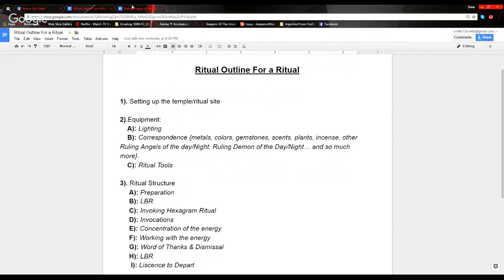Figure out what type of elements, what planetary symbols best align for a particular, whatever blessing we want to give.